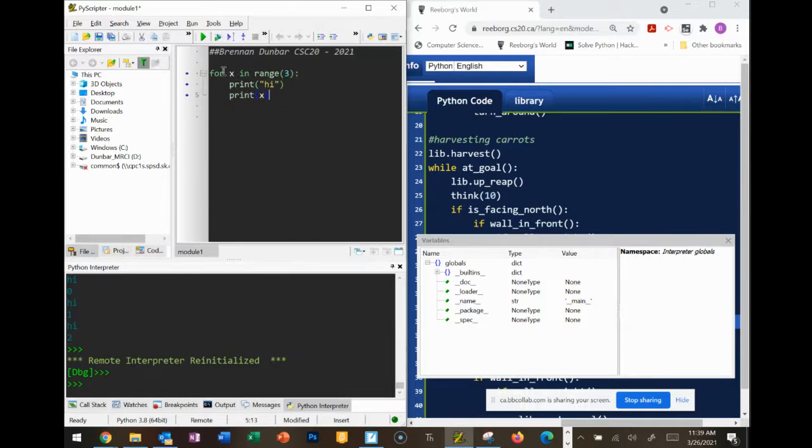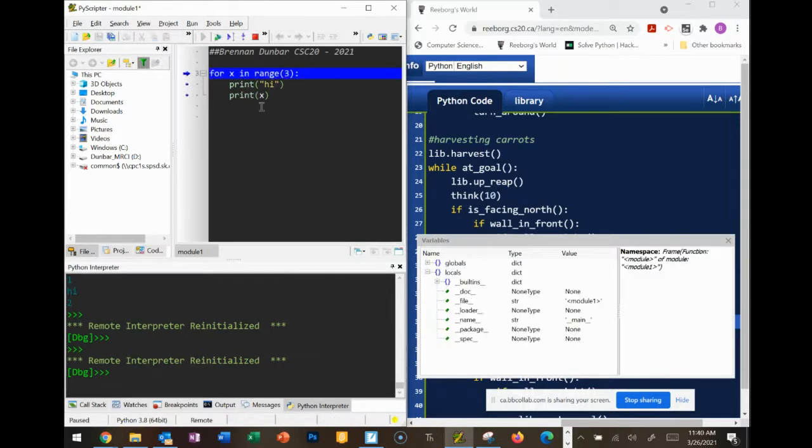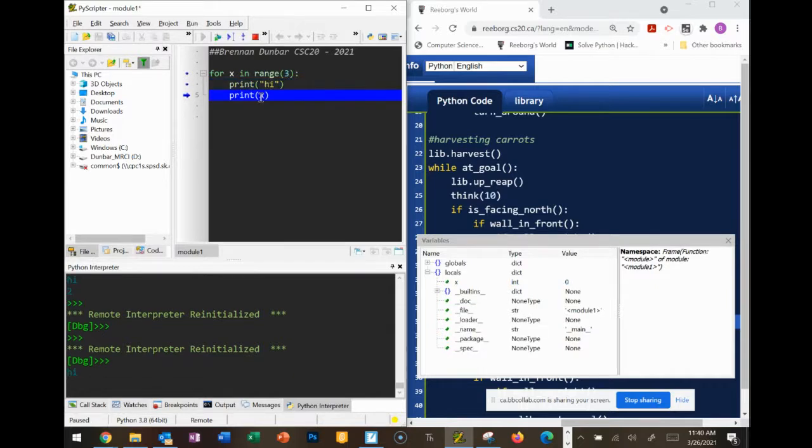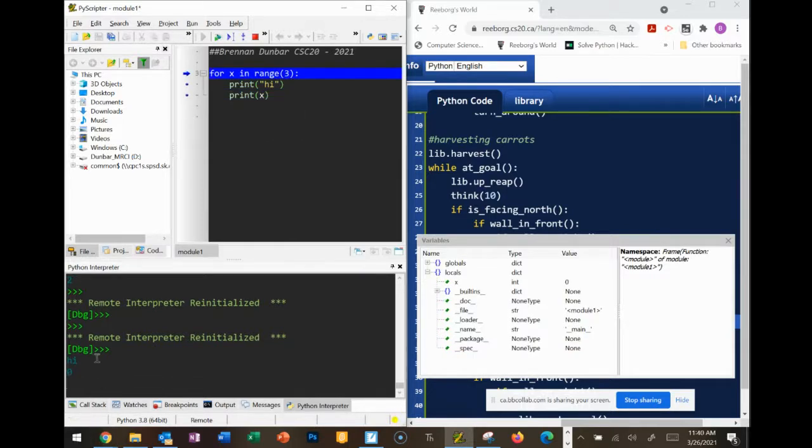So all I've got in this program is for x in range 3, print hi, and then print whatever x is. So when I step into it, the very first line is for x in range. If I mouse over x, it should tell me that x is 0, but it will in a second anyway. So you see x is an integer and the value is 0. This is a range command, and it's going to go up to 3, which is just an integer. So it's going to print hi the first time, and right now x is 0 because it starts at 0. That's the default. So I'm printing it out.